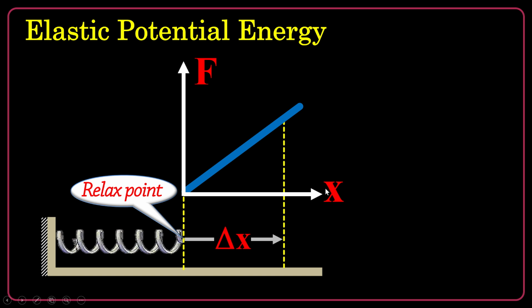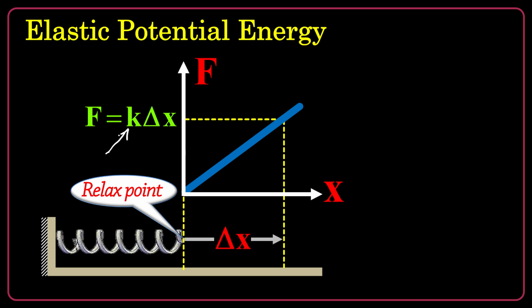Force versus x, basically when the spring obeys Hooke's law, is a linear graph. And now, as the extension is delta x, we expect the reaction force of F equals K delta x. K is the elastic or spring constant. It's a constant highly affected by the physical properties of the spring, like the form of the spring, its thickness, its material, and so forth.